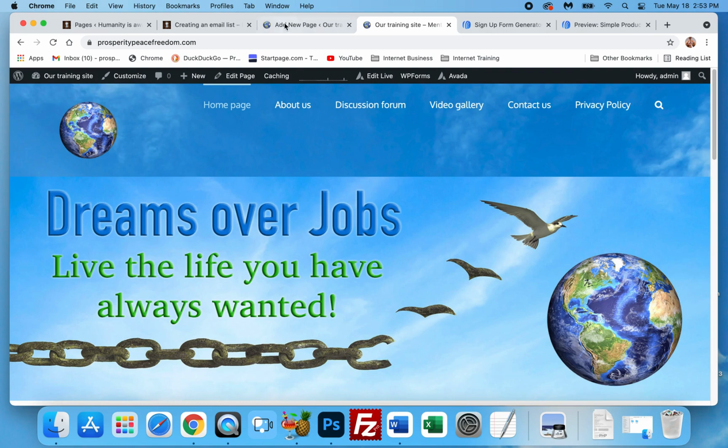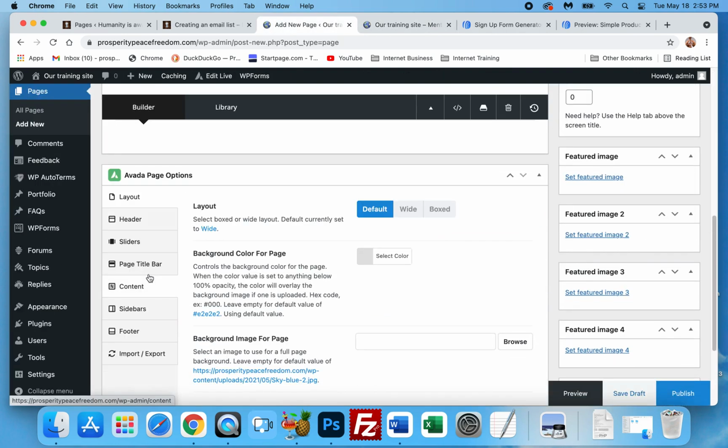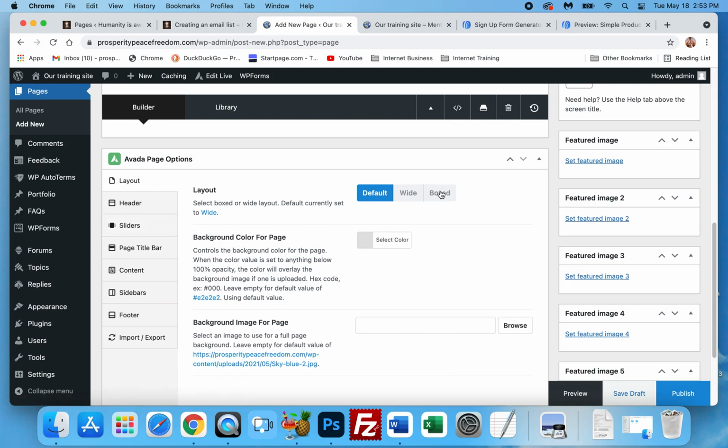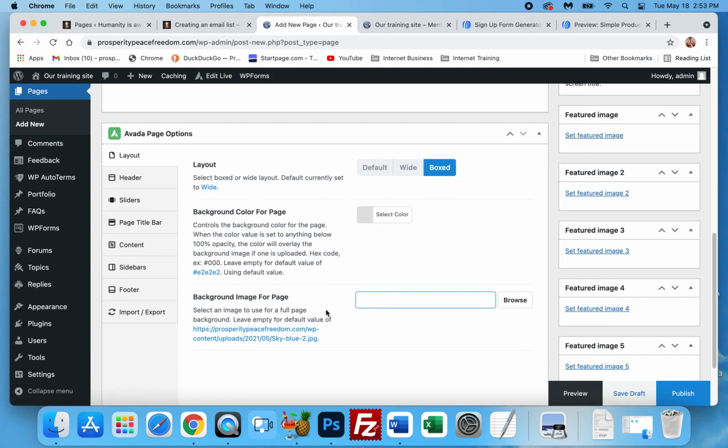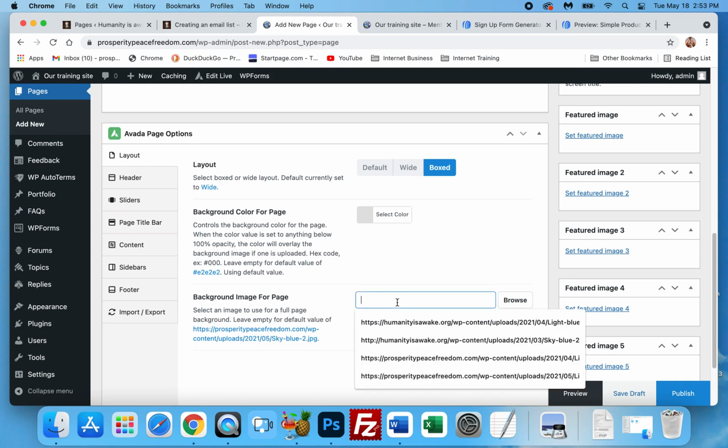Okay, so the first thing we want to do is go over here to layout and click boxed. Alright, and it's going to say background image for page.